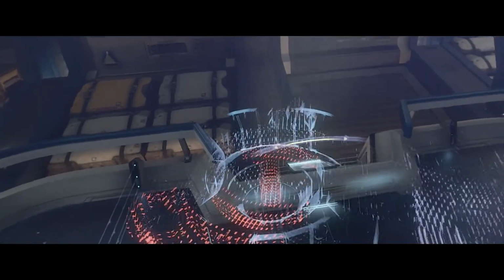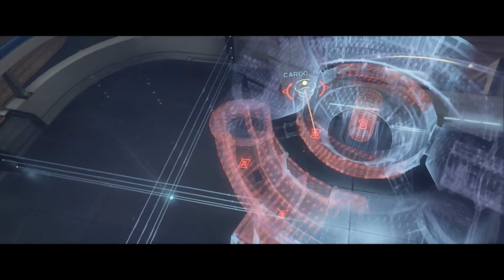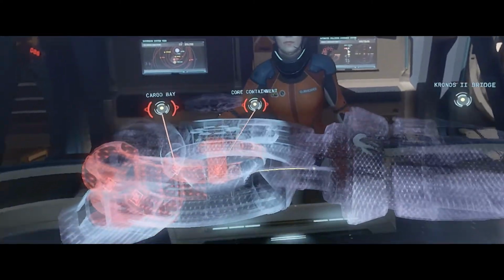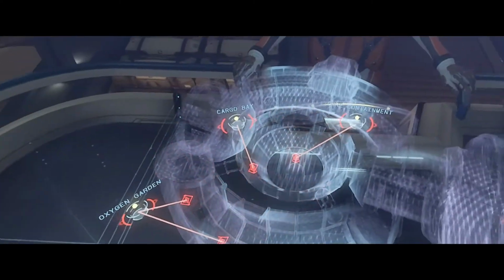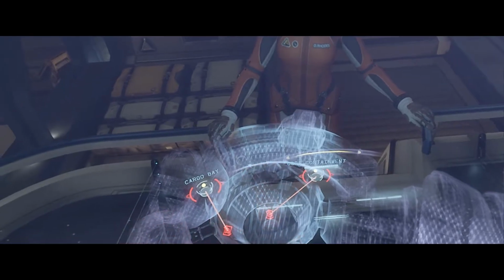Malfunctions isolated. That is a lot of red. Perhaps it's not as bad as it looks. Ground fault recorded in the cargo bay. Possible circuit overload. Reading marked temperature increase in the core containment chamber. Lockdown procedures in effect. Power failure reported in primary oxygen garden. Emergency failsafes triggered. What, that's it? That's all we've got to go on?